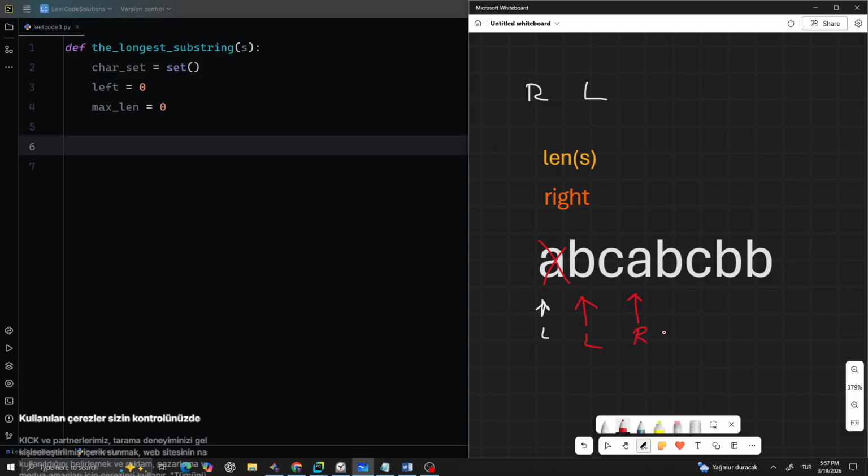This is the next step. Okay? There is a movement like this, and it goes like this. I hope I made you understand the basic concept of that. That's why I create the variable of left.